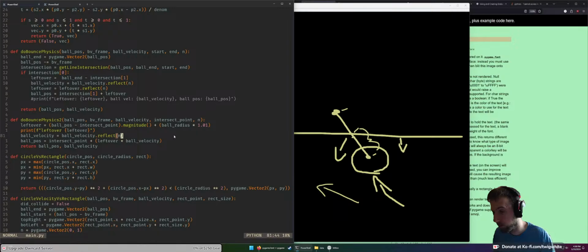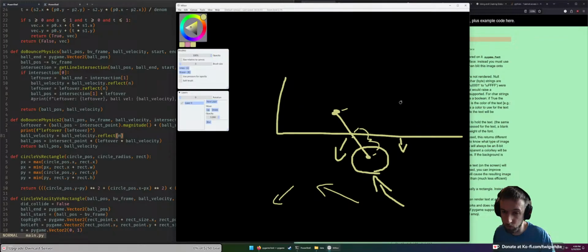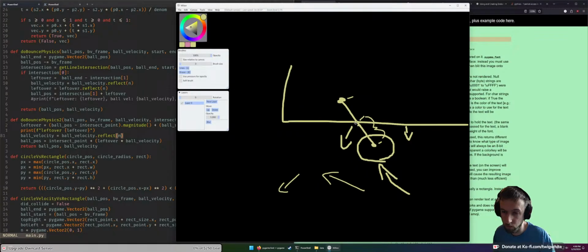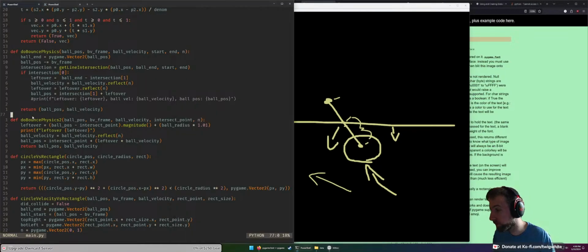I think I just want to abs this. I think it was correct because I don't want to move the center a radius width inside the thing. I want to not do that. Wait, what is ball position at this point?